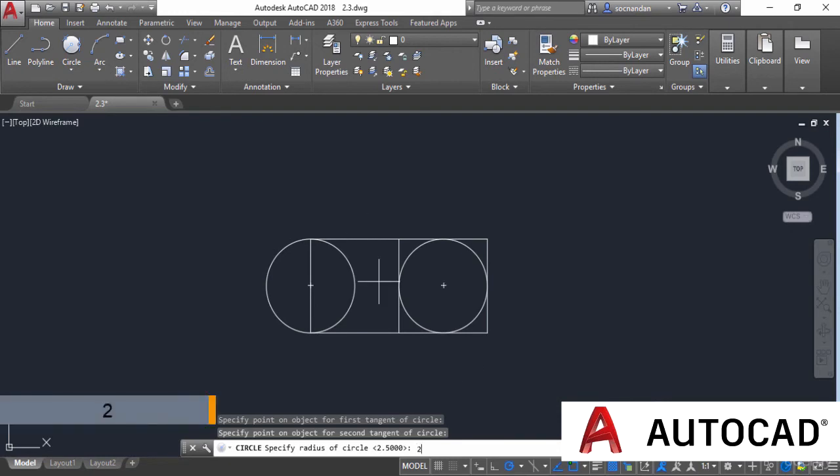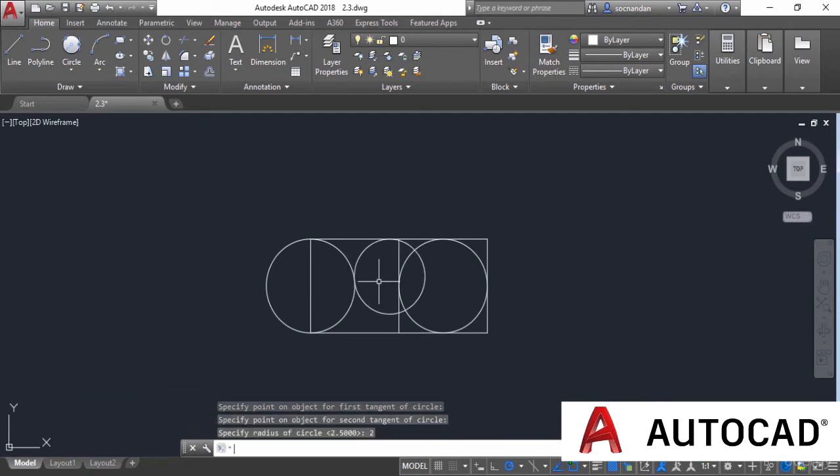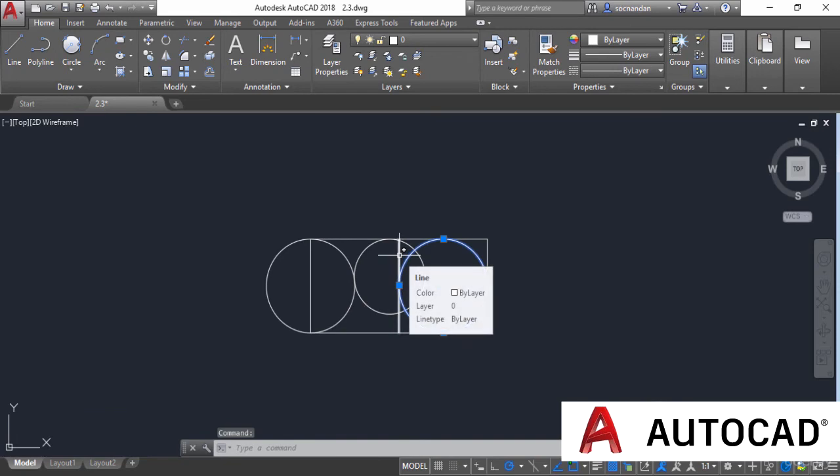So I'll enter 2 here and press enter, and now you'll notice that this circle is tangent to this circle and also tangent to this line, and the radius of this circle is 2 units.